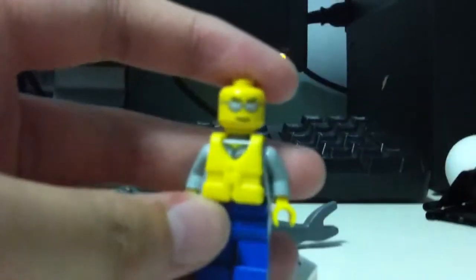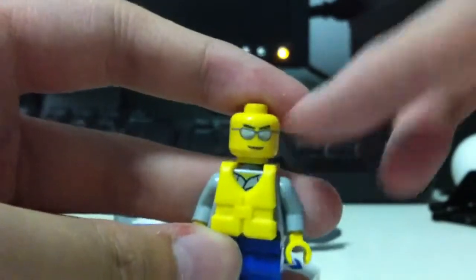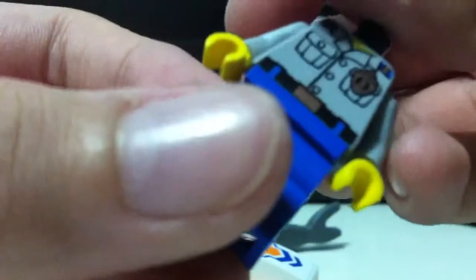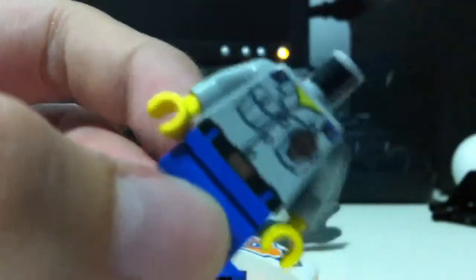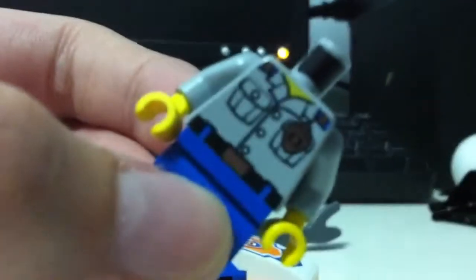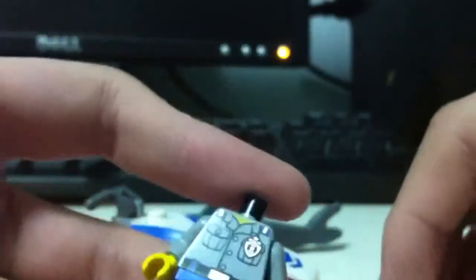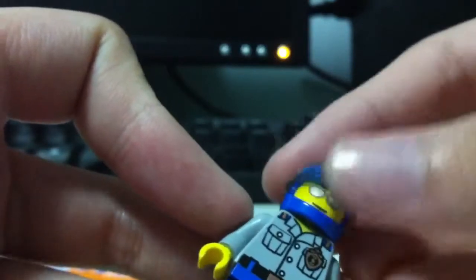This guy has a blue helmet with a visor. This is the face that my cousin has, but I don't. The awesome life jacket, some sheriff, I don't know, probably like the lifeguard badge or whatever. Not much on the back, but it's pretty nice. Actually, I prefer him without the vest.